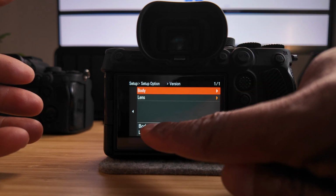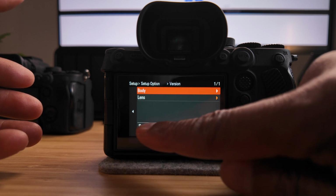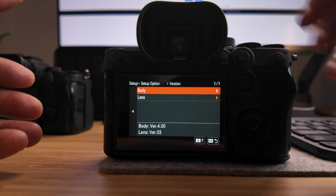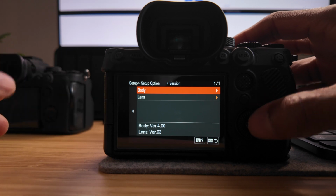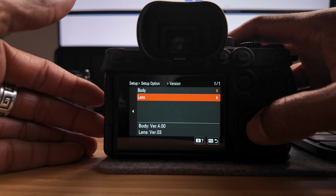You can see right there, even the menu has actually changed a little bit. Now it shows you the information down here instead of how it had it before. If you want to check what the body is, it shows you there, and then you can press the menu and go back. If you want to check the lens version, you can see that, which I think is pretty good. So they slightly made some adjustments to the design of the actual menu itself, as you can see. So guys, there you have it. That is how you actually update your firmware on your camera.